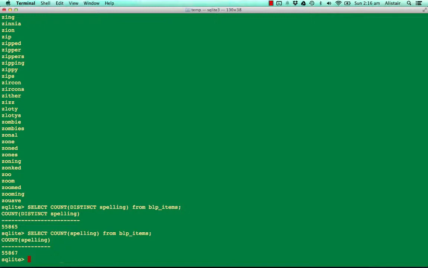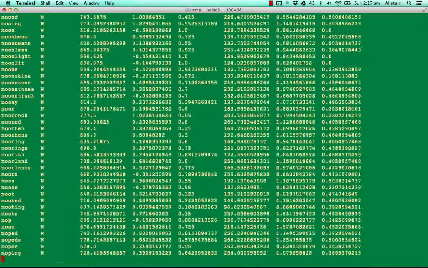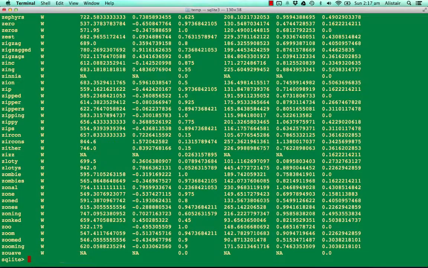Now that we've got the database in SQLite, and there it is there, we want to save that.